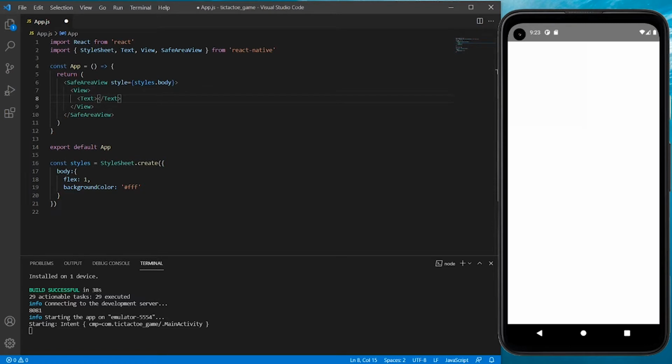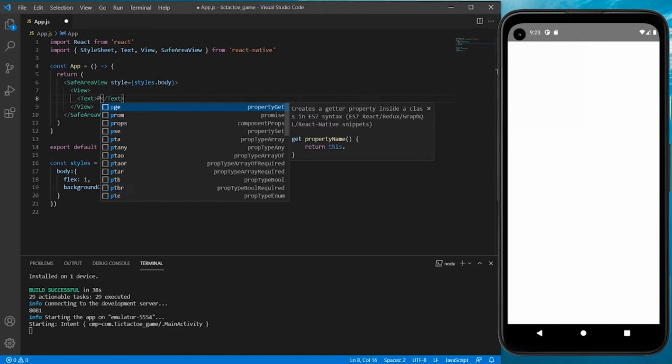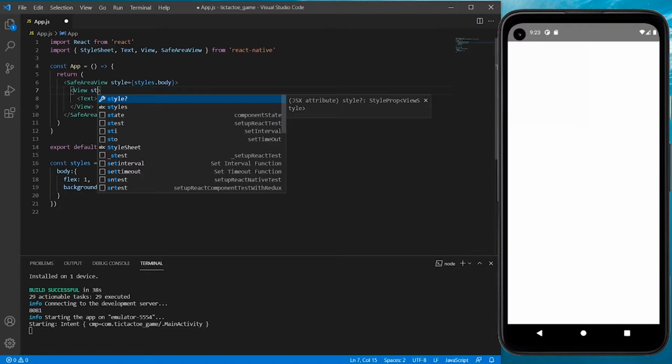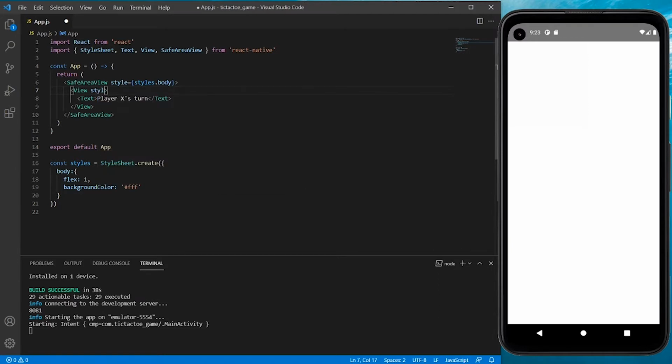In the text we will write the name of the player whose turn it is: Player X, Turn. Okay, we will give some style to the main container of this item and to the text.